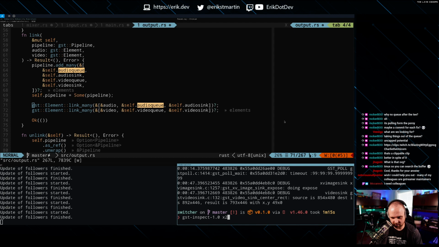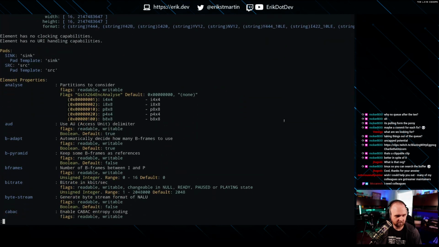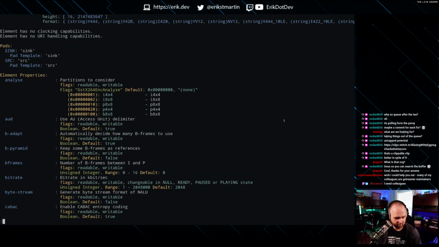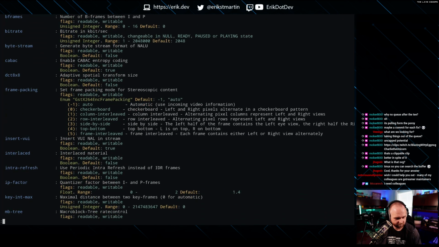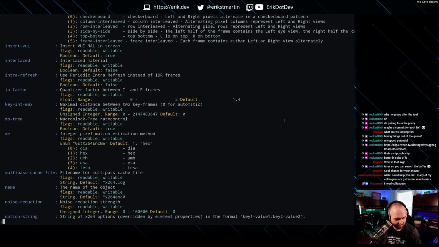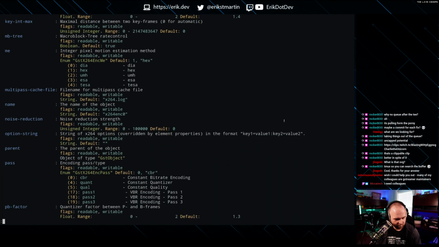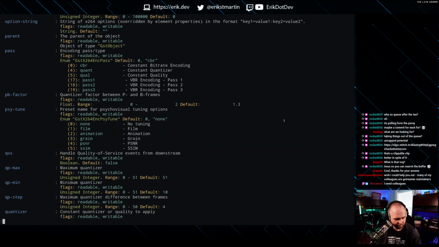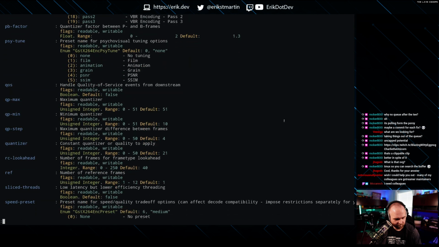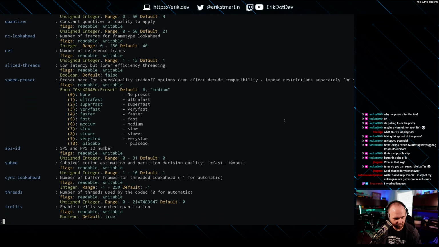And let's look at our X264 encoder. And I know that there is a property here somewhere. All right. Nope. Nope. I know that there is something in here to basically remove the buffer.